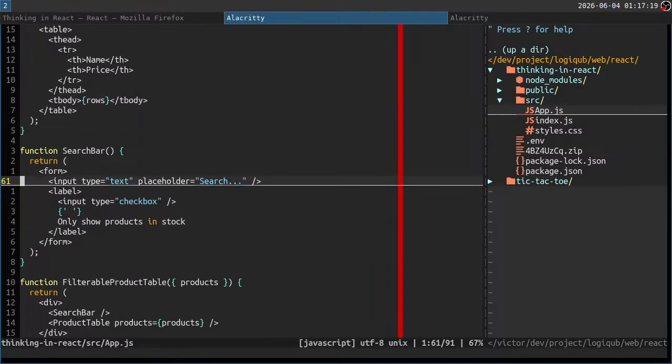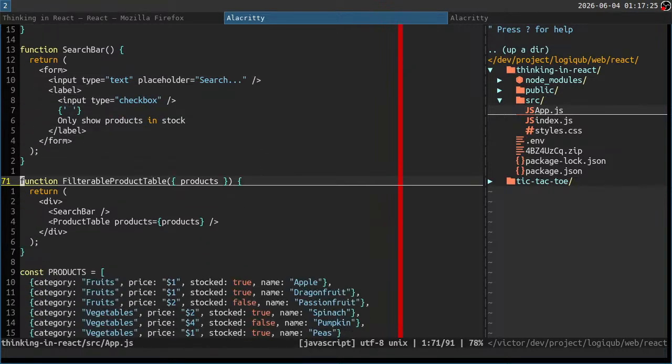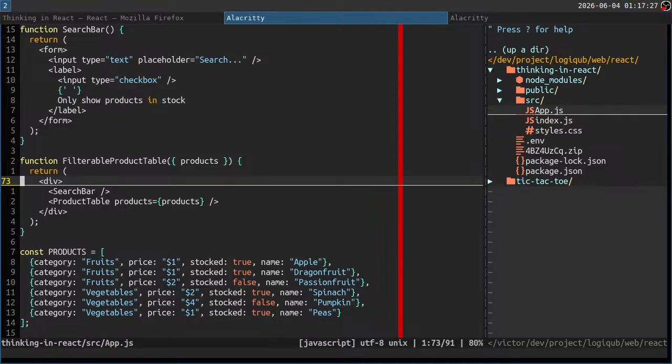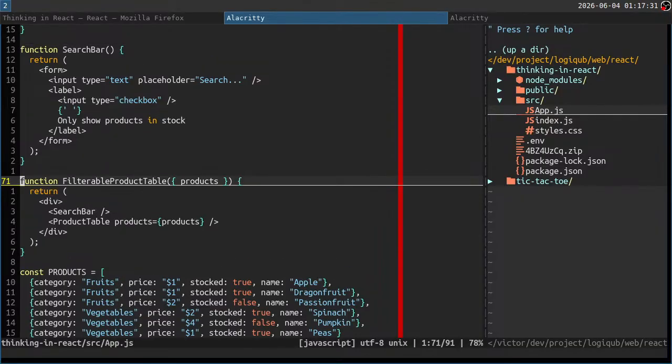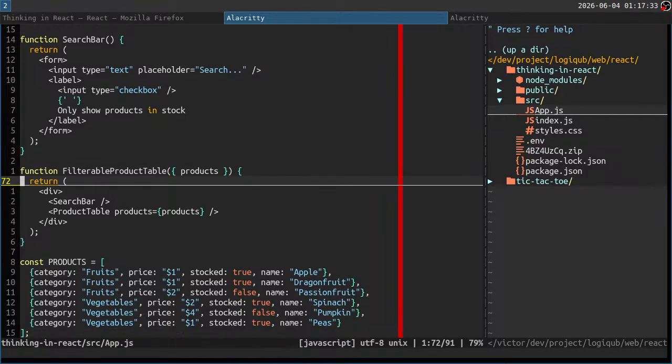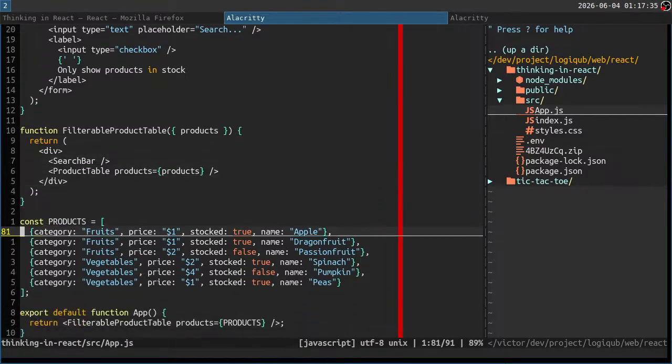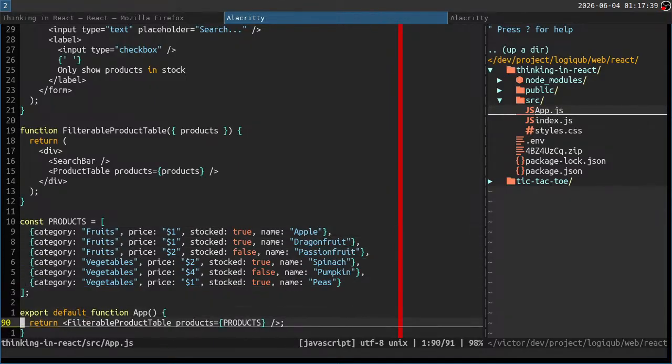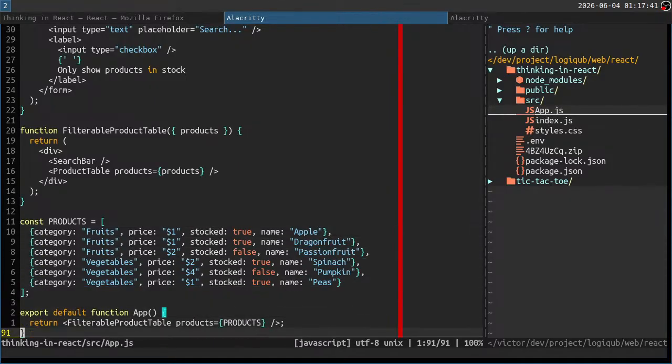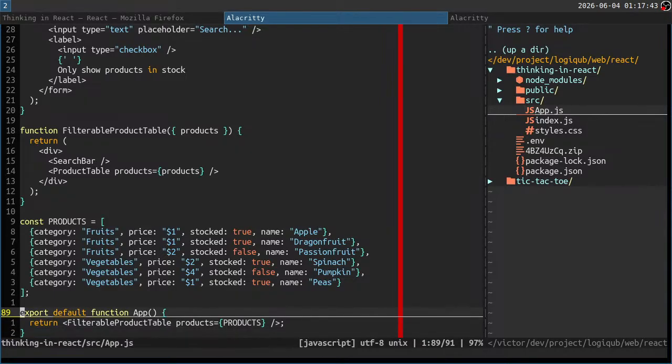A search bar. Okay. Product table at the top. Why is not default here? And the project. Oh, the default is here. It's the app. Alright.